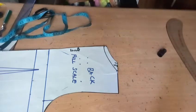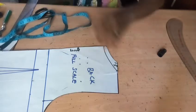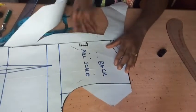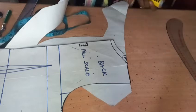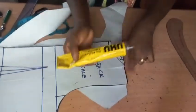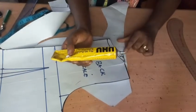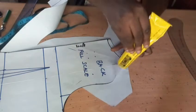Now I'm going to also place my paper here, as we came down. When you are drafting, please don't cut off, so you can have this done instead of putting a paper below as I'm doing right now. It's just because I'm making use of my body sloper that I have already, so I don't want to go drafting another back bodice for this.